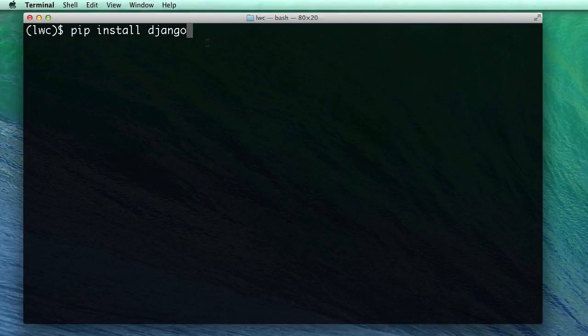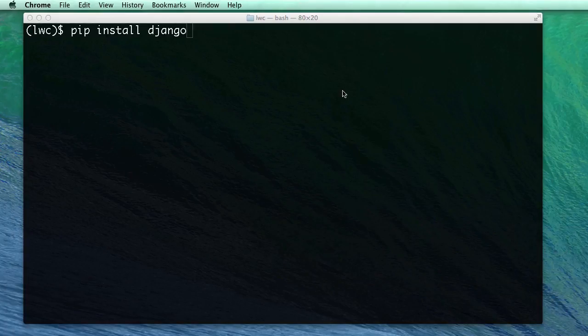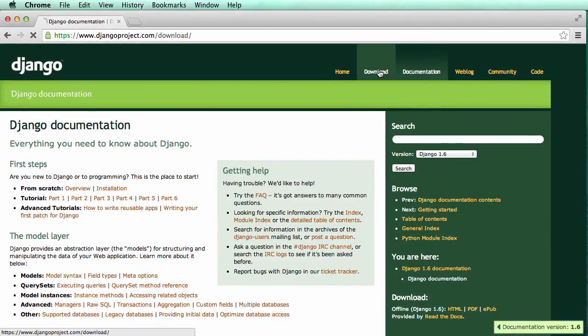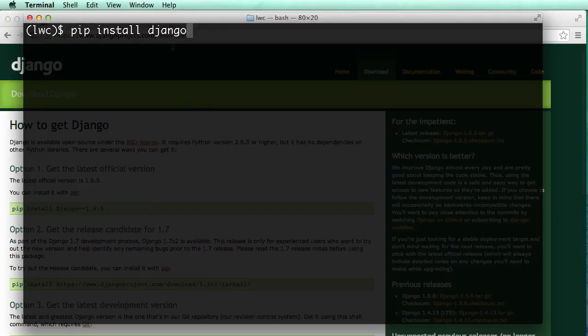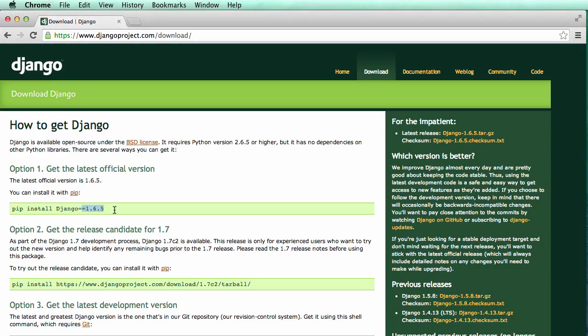All right, so now that we have that out of the way, how do we actually install the version we want? We just do equals 1.6.5. So that's the current version. If I did not put equals, it would just install the default most recent version that's out, which, if we look at the documentation again, would be listed right here. So if I just did pip install Django like that, it will do whatever's written on this one right here, the latest official version. It will not install a specific version.